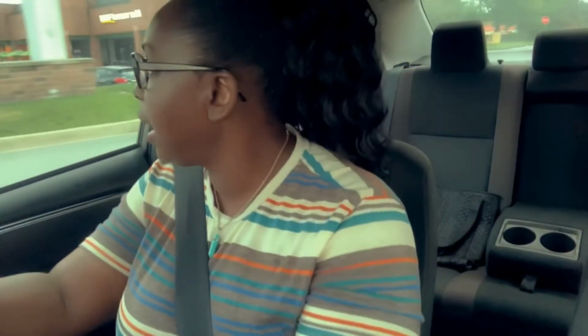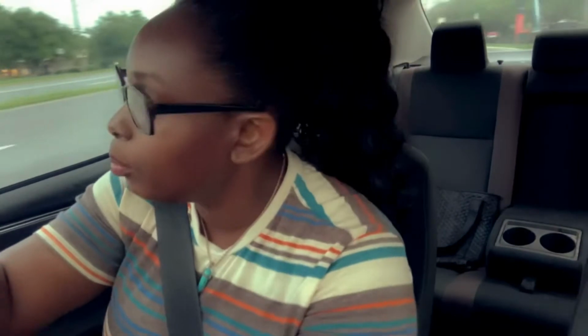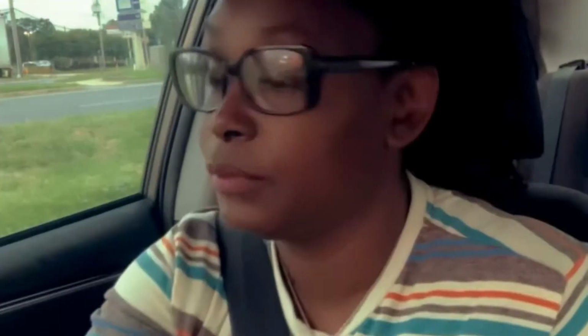And I'm satisfied with them, but I also want to branch out and pick up a couple more apps. Just because I have goals set for myself on what I want to make. And I know some apps are better certain times of the day, certain days of the week. And I just want to have that accessibility to make what I want to make when I want to make it. That's it. That's all.